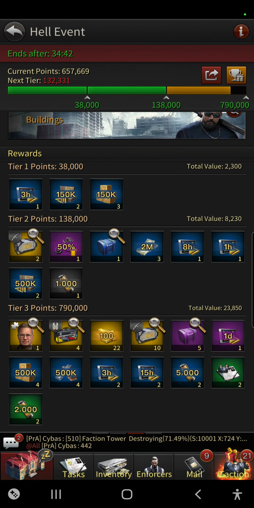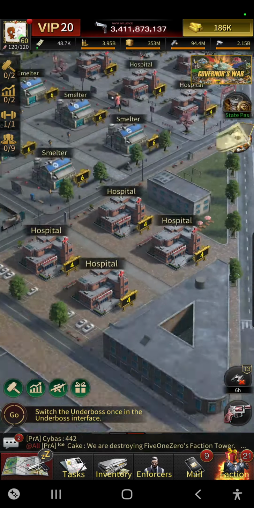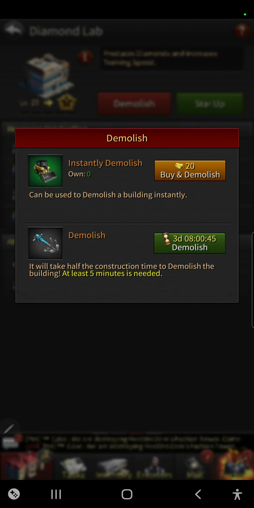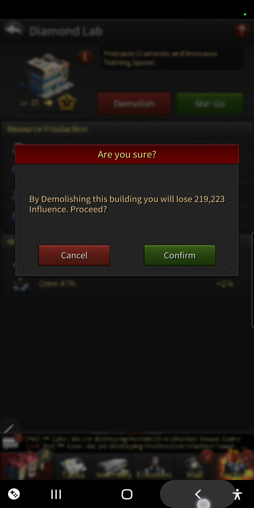Let me see. 132,000 points more. Okay. So this is the last diamond lab. Well, not the last, the second last diamond lab I have. Oh, yeah, it is the last diamond lab I have. Okay, so it is what it is.